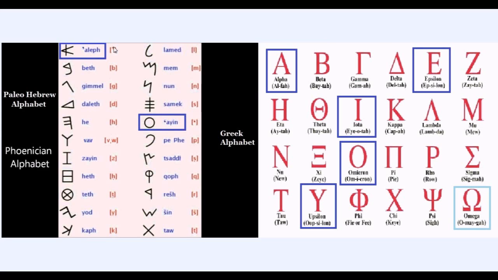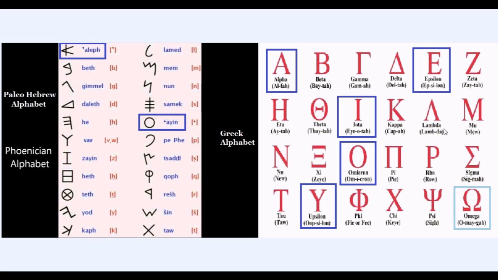But the Aleph, as you can see, I've highlighted here, as well as Ayin, and the Alpha, Epsilon, Iota, Omicron, Upsilon. These are your vowels in the Greek language, and Aleph and Ayin, of course, your vowels in the Hebrew language. This being determined by a series of marks, which I'm not going to go into because we're so short of time in 15 minutes, but they changed the sound of these. This one letter would represent your A, E, I, O, or U, and this would represent a number of them as well.